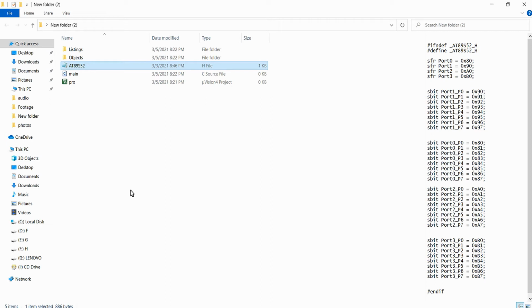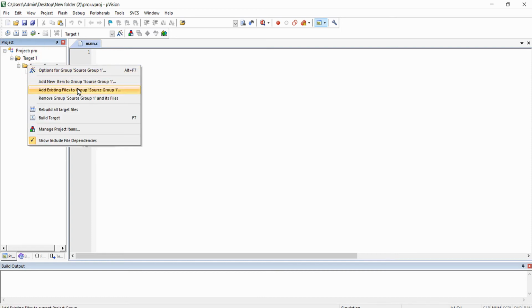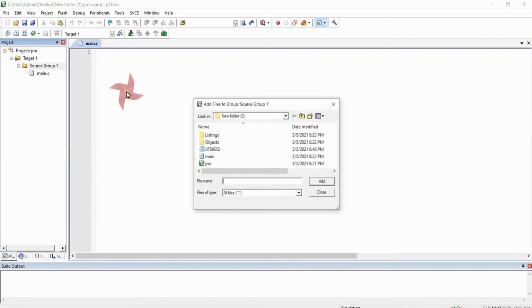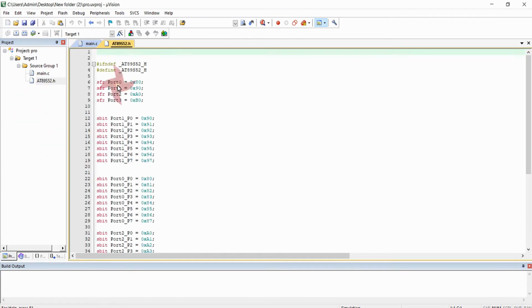I am just going to add this header file again to my project. For adding that, right click this source group again and click on add existing files to group source group 1, and then go to the respective locations and click on this AT89S52 header file and click on add. Then close the window. Now you can see the header file has been successfully added to our project.